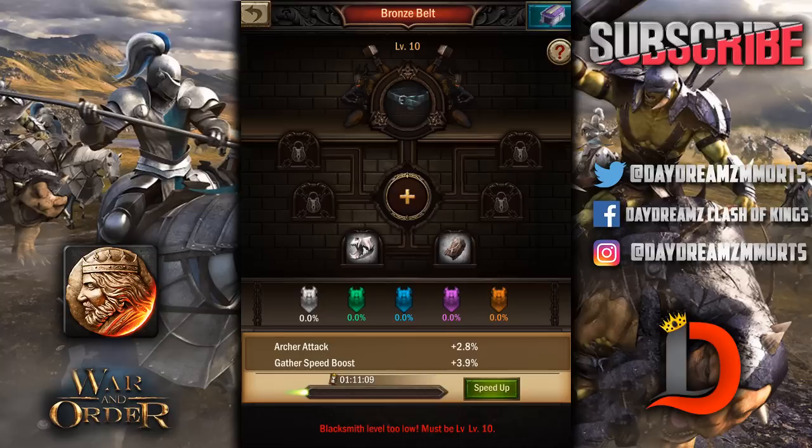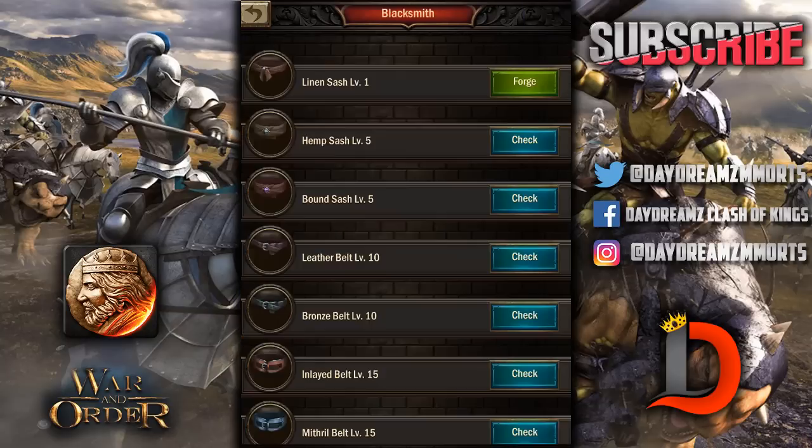The gather speed boost. So you're going to want to get the level 10 bronze belt on your farms. If you can get it in green, get it in green. If not, get it in white. I doubt you're going to be able to get it into blue or especially purple on a farm, but if so, good for you. You're doing good things.